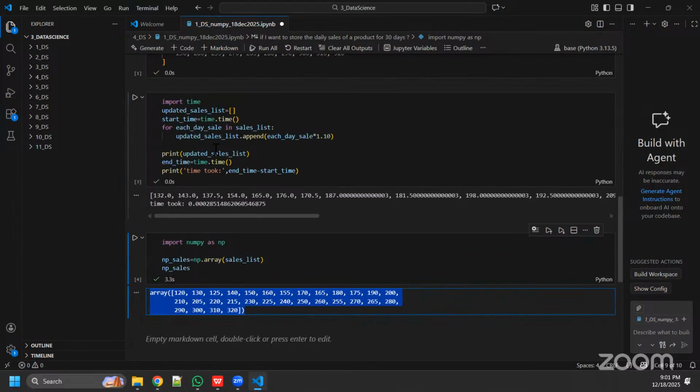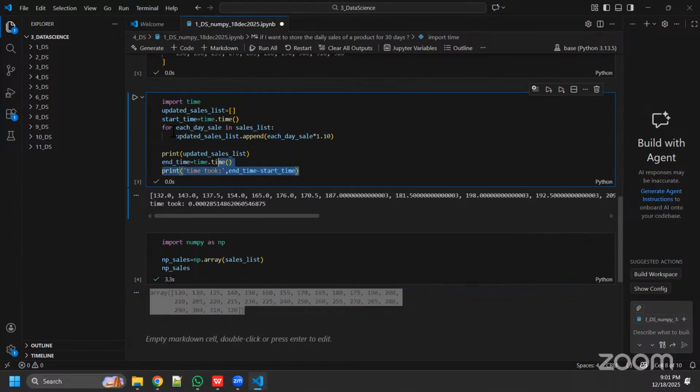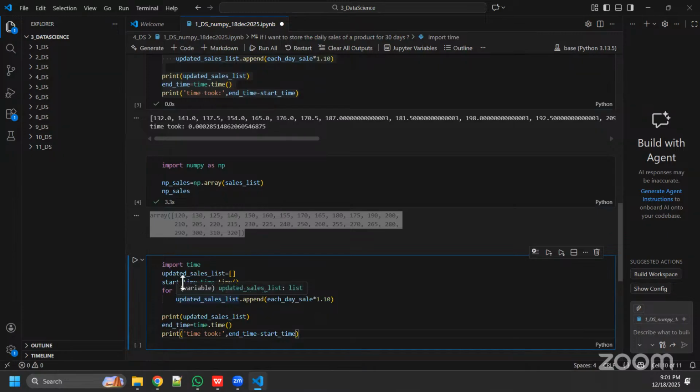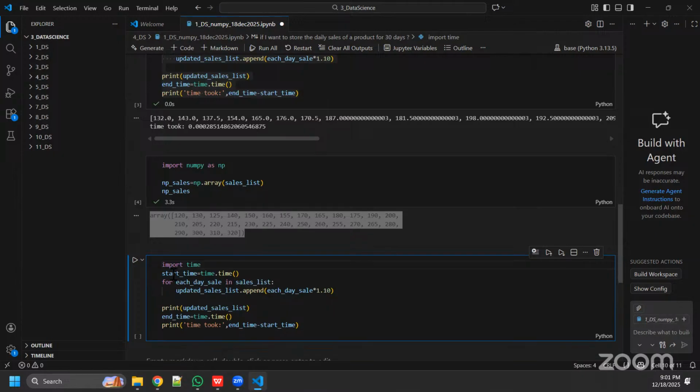Now let's solve the same problem with the help of NumPy. Instead of the updated sales list, I will take NumPy, and I will declare it dynamically. I need not do this, and I need not even use a for loop and all that stuff.